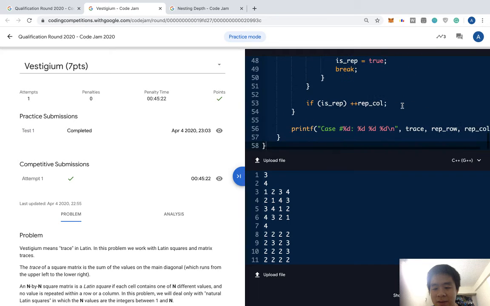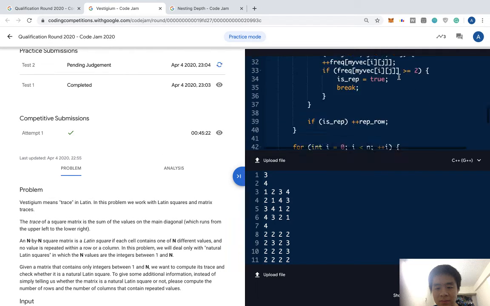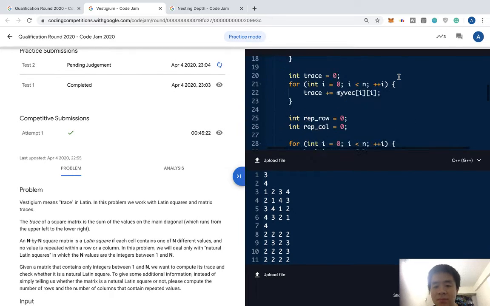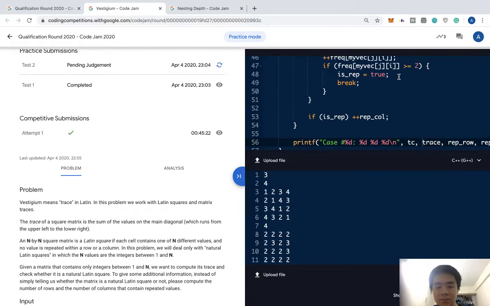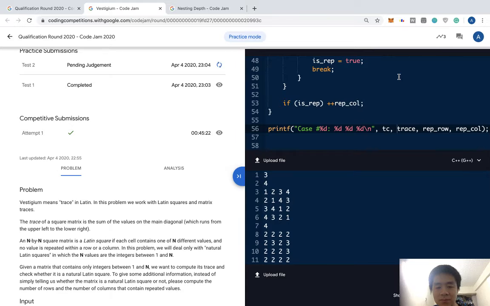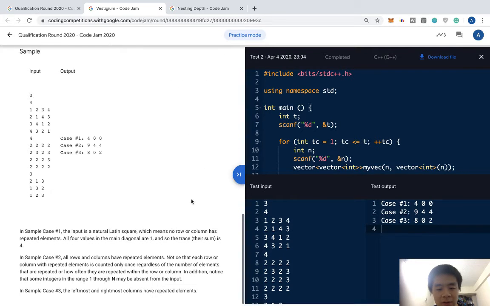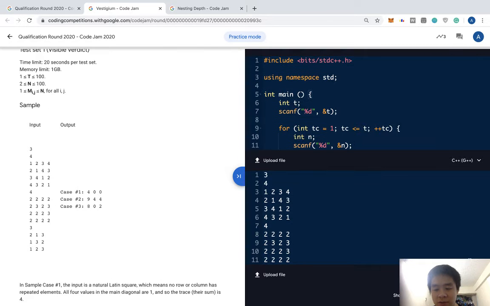Okay, I guess it's okay. Looks good. Let's try to submit.